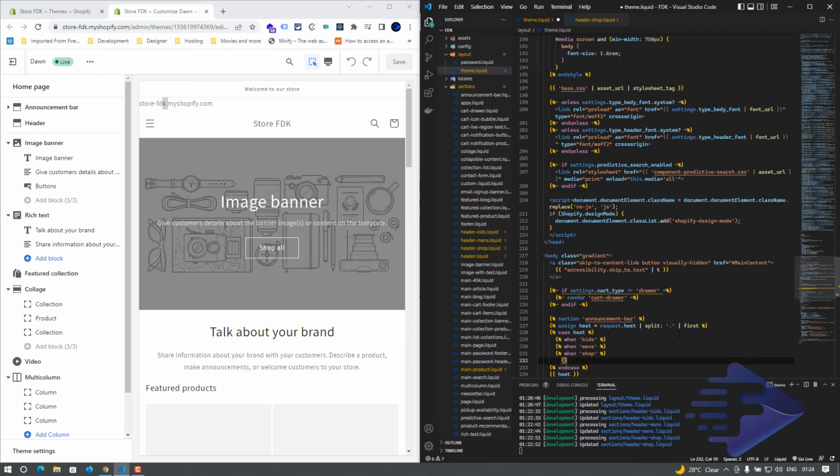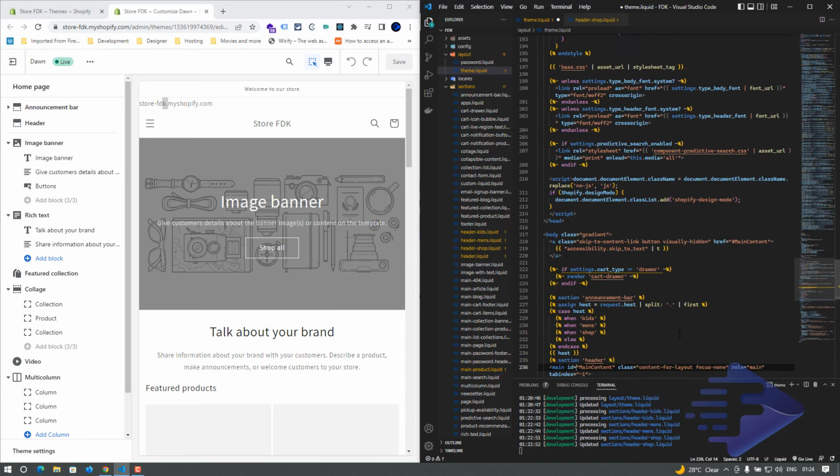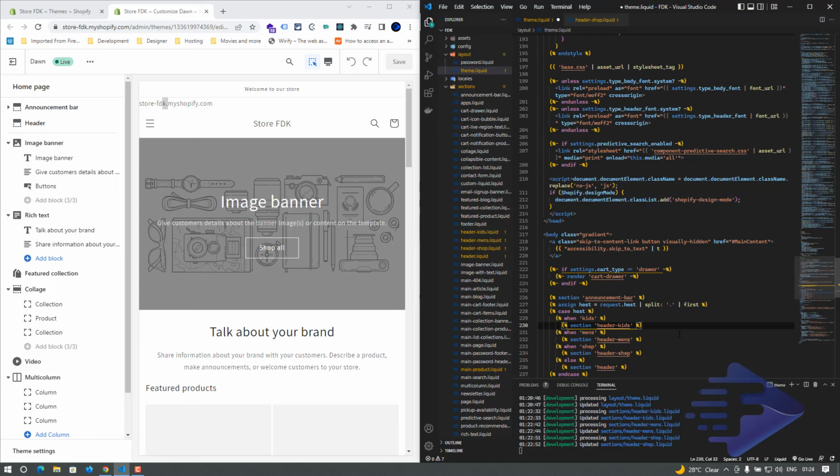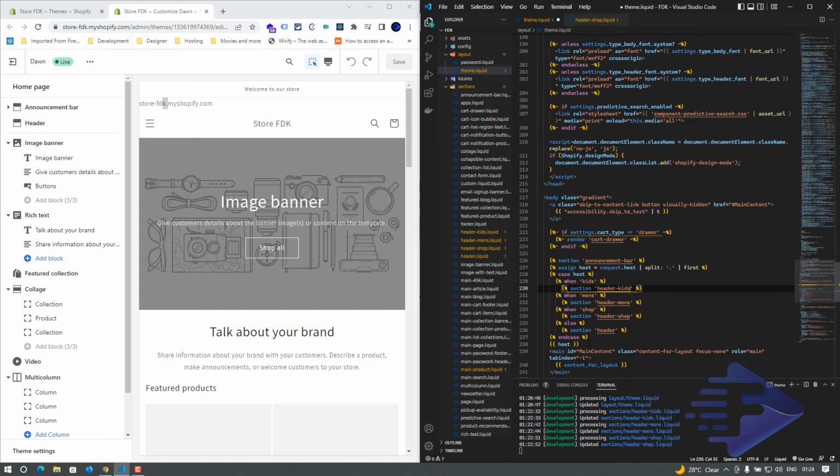After that there will be else. This will be our default one. That will be shop, men's, kids. So we got everything here. One more thing I'm going to add here.